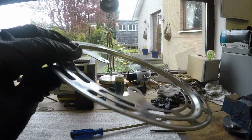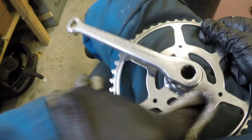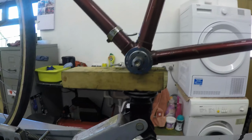It's all over the place, so I'll have to get that flattened and straightened. And a bit more cleaning on this. Now we'll get some muck off the cover and then we'll get it polished up. Just whacked this left hand pedal off. It's fairly messy. But we'll get this cleaned up, we'll get the pedal cleaned up, give it a coat of lacquer as well.